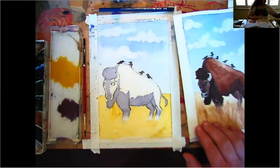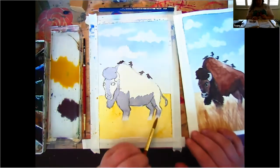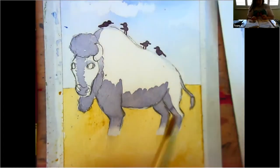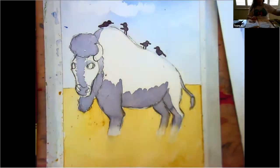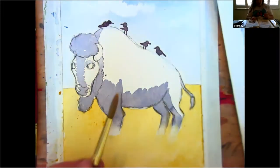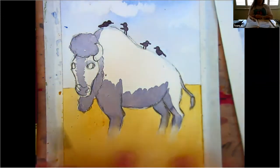So I'm washing off my brush, so it's just water. And we're gonna just come up here and see it's fading in together. Again, a clean brush, start up on this leg, down here, and it's fading together. And you don't wanna scrub it when you do it. You just wanna glide right over. Because if you scrub it, you're gonna get this paint wet again and it's gonna mix together. There we go. No more harsh line.